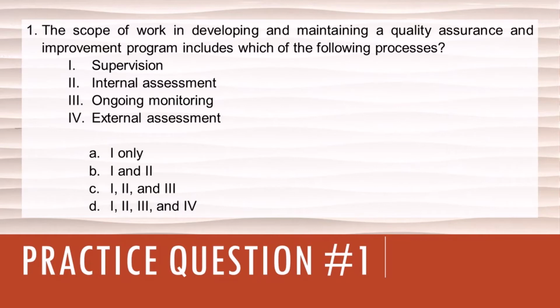The Chief Audit Executive is responsible for implementing audit processes, and the Quality Assurance Improvement Program is designed to provide reasonable assurance to the various stakeholders that the internal audit activity is properly implementing such processes. These processes include appropriate supervision, periodic internal assessments, and ongoing monitoring of quality assurance, as well as periodic external assessments. Therefore, the answer is D. That is the best answer choice.